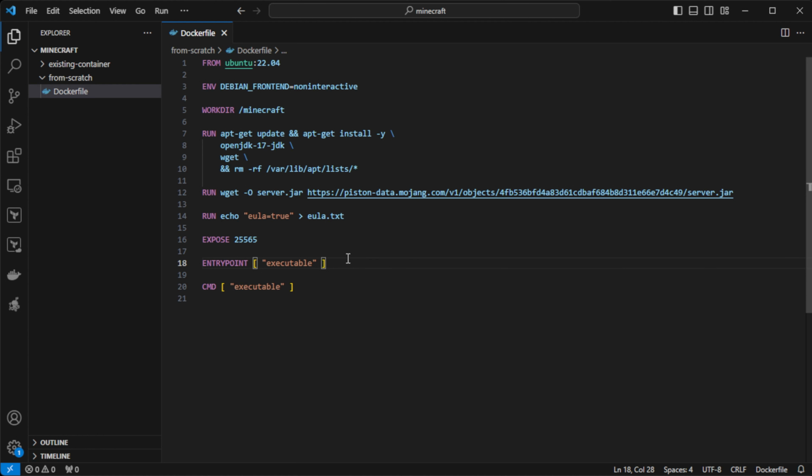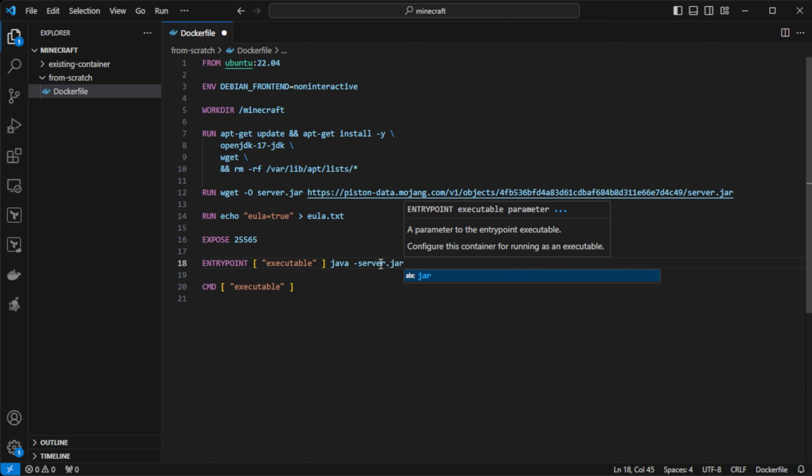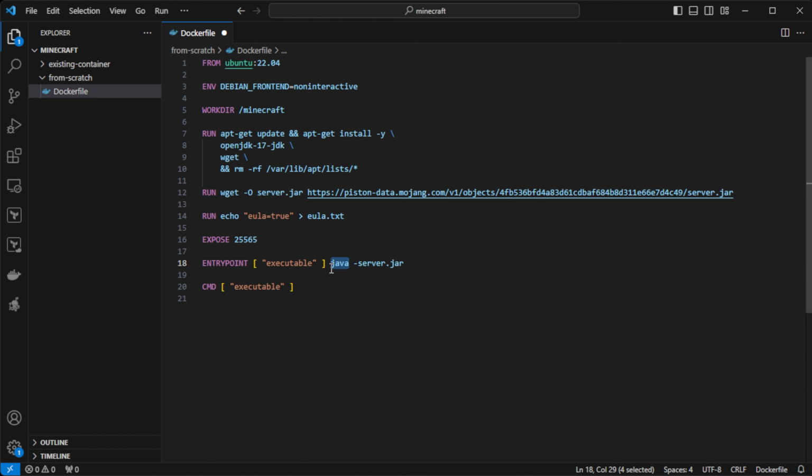Right? So if you're familiar with how we execute Minecraft, we run Java and then we pass in some commands like maybe server.jar, right? So Java would be the ENTRYPOINT, and then all of those extra arguments would be under CMD. So let's see what that looks like.